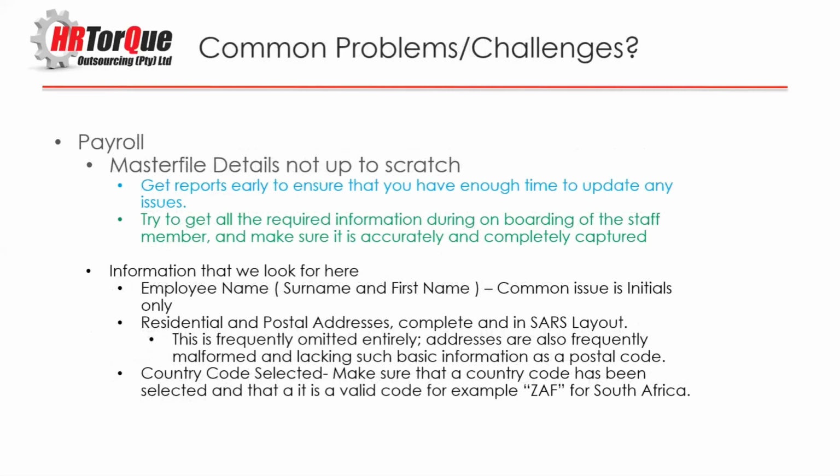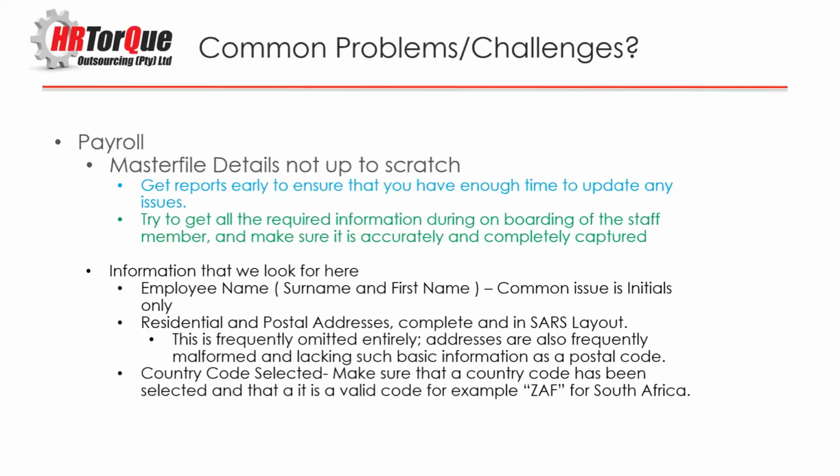Okay, so what are our common problems? And a little bit of color on the screen. Generally, what we would suggest is that anything that I have done there in blue or in green is to try and preempt this. So anything in blue is something that you could have done before, or you can do before your next submission, is to get employee reports out to line managers or to whoever holds that employee information to be able to make sure it's up to date and accurate.